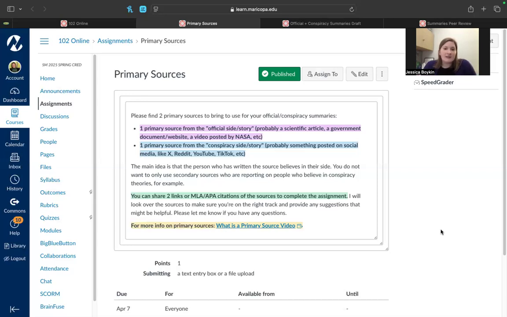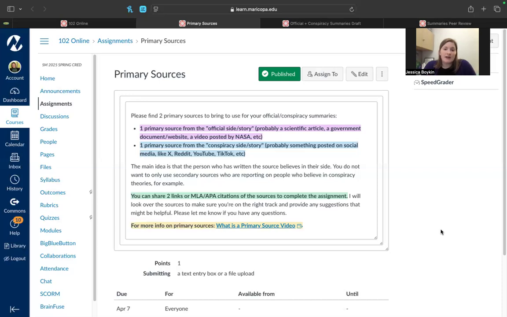If you're doing a celebrity conspiracy theory, this could even be something on social media from that celebrity, or an interview with that celebrity that's been published online, like a video. It's going to depend on the type of conspiracy theory you're looking at. If anybody has any questions about what would be a good primary source, please let me know. I'll be responding to this assignment to give you some feedback and make sure you're on the right track, okay?